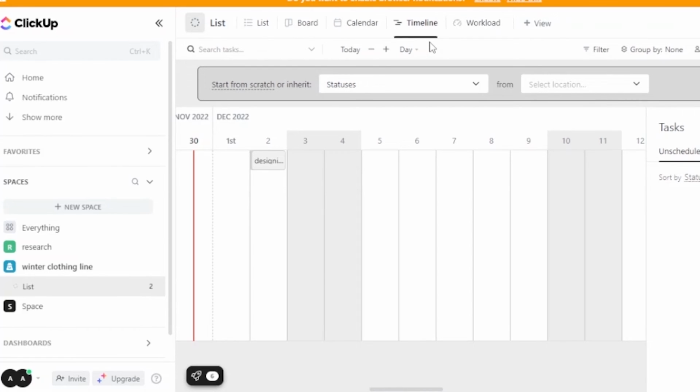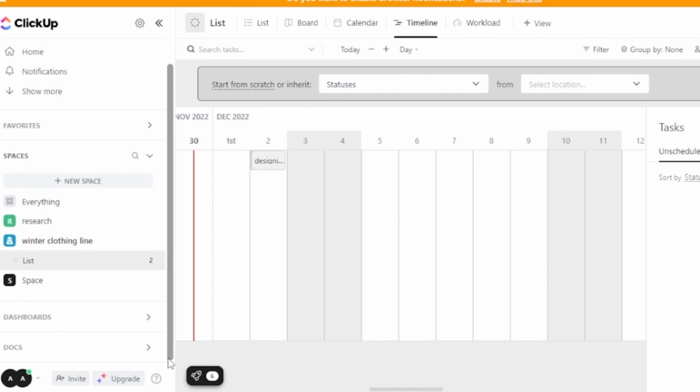You can add different tasks, and whenever you're done, you'll know that they're done. You can add assignees. You can filter tasks by different assignees. You can have groups. You can make groups. You have filters. You can show different versions of it. Then you have all the information right here. You can also integrate different apps onto your ClickUp as well. If you want to create automations, you can just click on that and you can create automations. You have some templates for automations. You have custom fields and statuses.